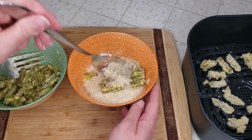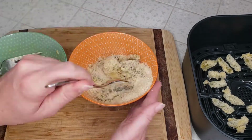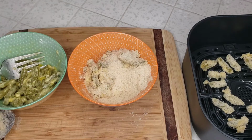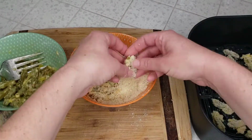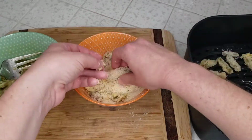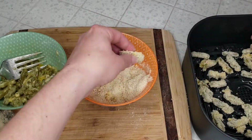And we'll repeat that, dredging some more green beans until we have enough to fill up our air fryer basket. I can do about half of this recipe in my air fryer at a time. So after the first batch is done, I'll just put it into a warm oven to keep them warm while the second batch cooks. And these cook up in just a few minutes, so it's really not that long at all.